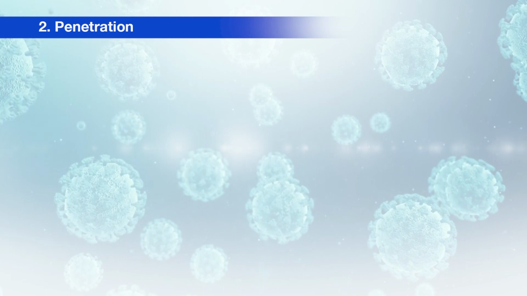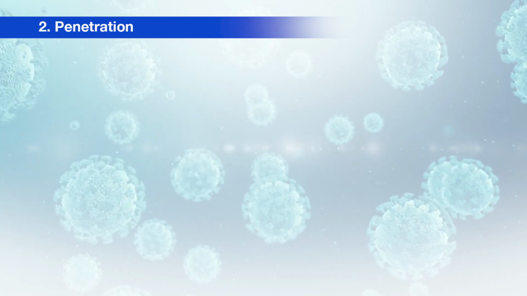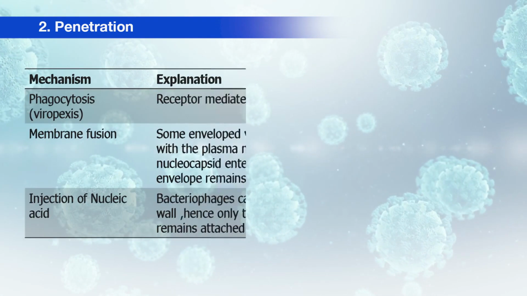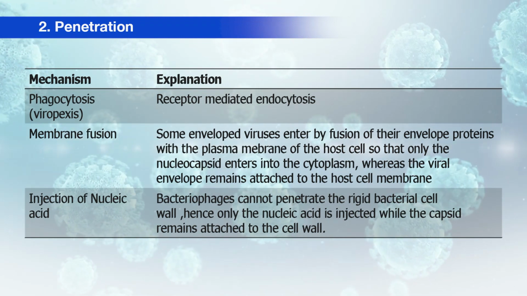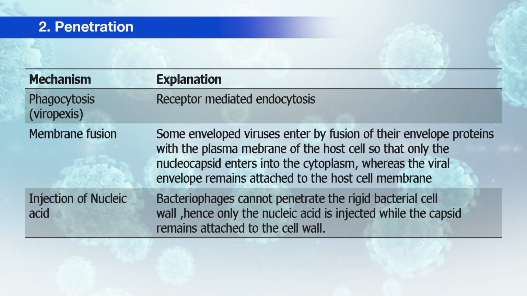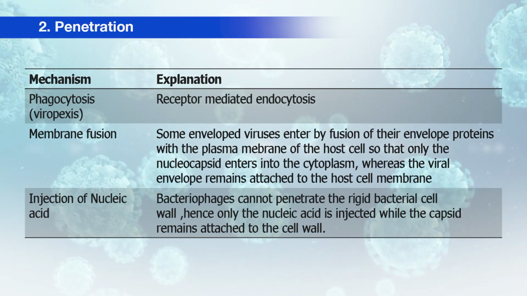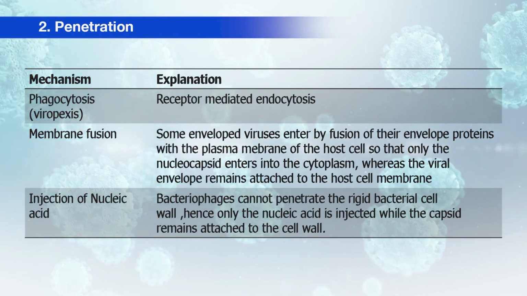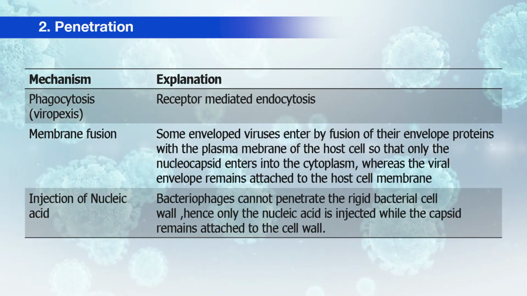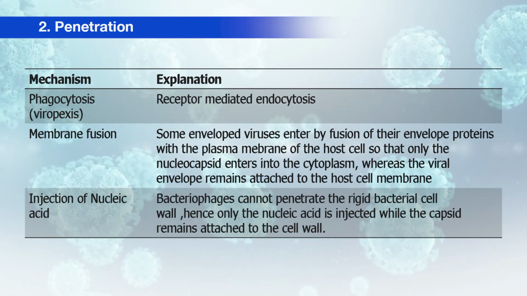After adsorption, we have the penetration of the virus into the host cell, and this is through phagocytosis, membrane fusion, or through injection of the nucleic acid. Phagocytosis and membrane fusion are what you see in the majority of viruses, and injection of the nucleic acid is what we observe in bacteriophages.